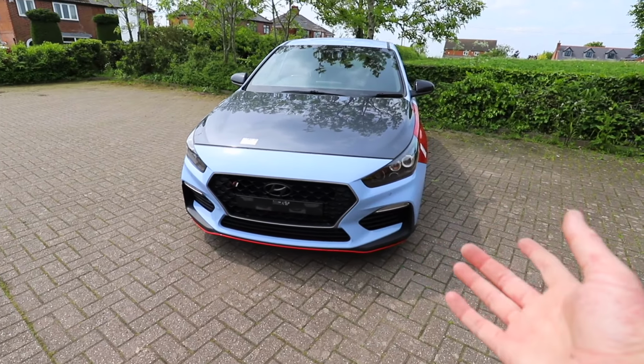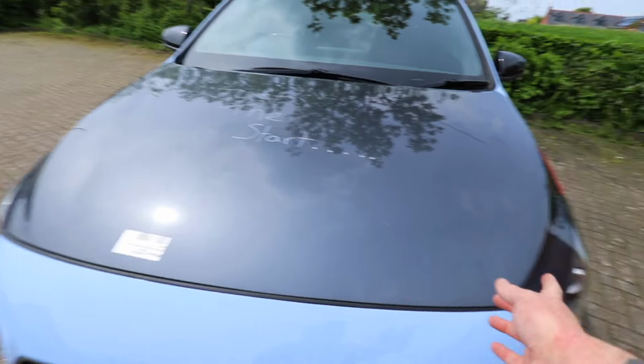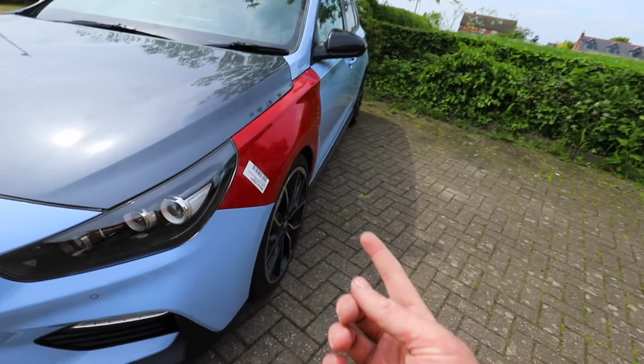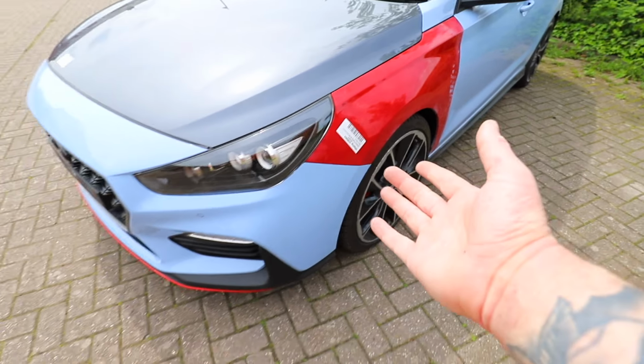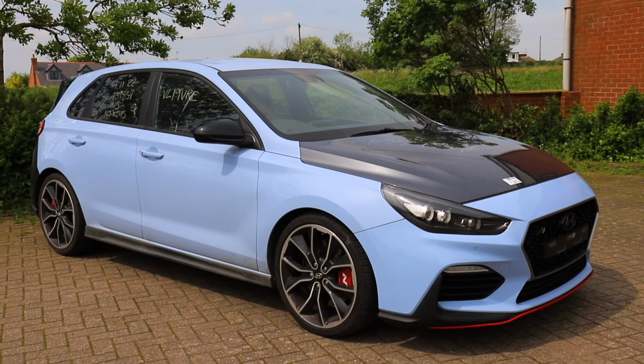I need to go and grab some more clips. There is only clips that hold it across the top here and in the arch liners. The only bolt I can find which goes into it is the one that goes up through here into the wing. Apart from that, everything's clips. Which does surprise me and seem a little bit scary, but it seems pretty solid now. But we do have another quick job to do.